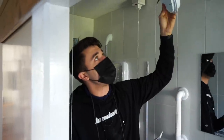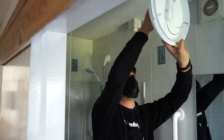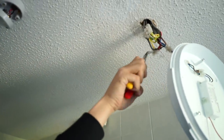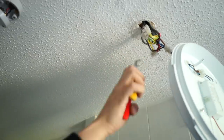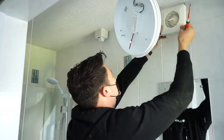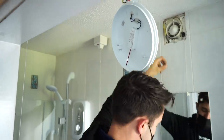So I've just taken this pendant down to try and figure out what on earth's going on in this side of the house. This is the first time I've seen it. Oh my gosh. Right, well, that would explain why some things don't work for sure. What the heck? Right, okay.